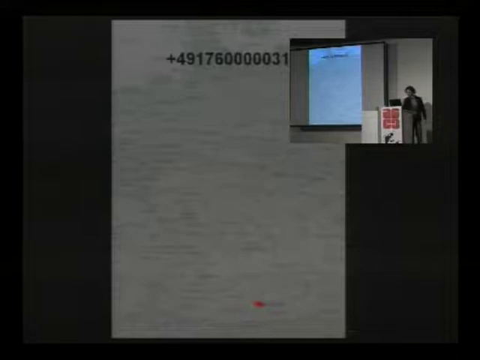So, and then we have something interesting. This O2 MSC serves whole Germany. So as soon as you have, does somebody have an O2 multi-card here? More than one SIM card for his O2 number?